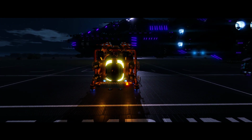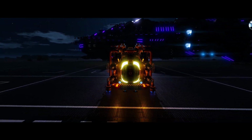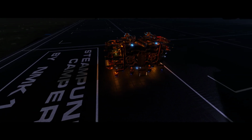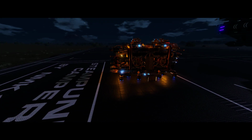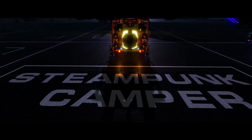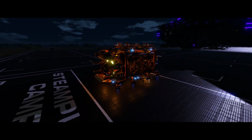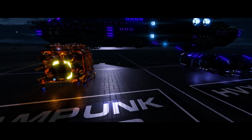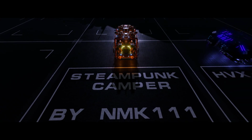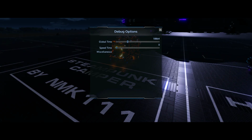I try to focus on that. I try to make things that go together. That's why I'm building so many alien things and not just one, because I think it's really cool. If I was a player, it's kind of nice to have a whole group of things that are all themed the same. It feels neat when you've got a whole selection, and that was a goal I've always started with. Anyway, well, I didn't start with that. It took a while to find that theme. So that is the first thing I wanted to show.